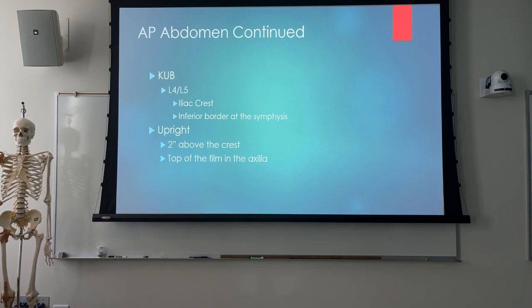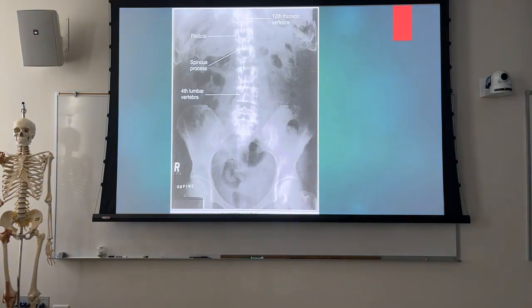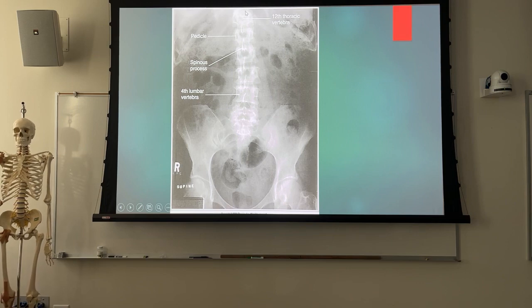Much easier just to put the top of the image receptor at the level of the axilla. You don't have to go poking around on the patient. So what we want to see is from the symphysis pubis, which is not on here, all the way up to as much of the abdomen as possible. The reason that the radiologists want inspiration now is just push more of the contents of the abdomen down onto the image, which is fine. Again, they're paying for their malpractice insurance, and if that's what they're asking for, then go for it, right? But you do need to see the symphysis pubis.